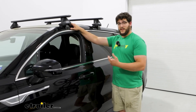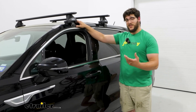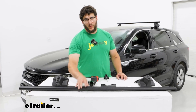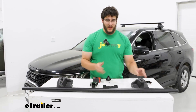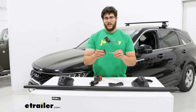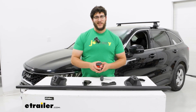Installing this was actually one of my preferred methods — I'm a big fan of how these install. If you're curious to see what that process looks like, just stay tuned and we'll walk you through it. We start off the installation by laying everything out. Up front we're going to have the crossbar, next to that the towers, and then your fit kit, which is going to include the base and the clamps. You have an included Allen key so you can torque this down, and we're going to have a measuring tape to make this a lot easier.